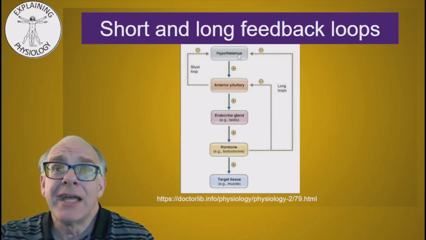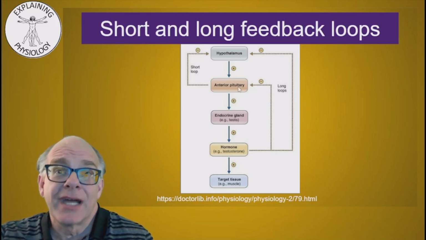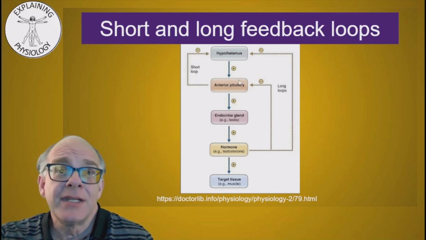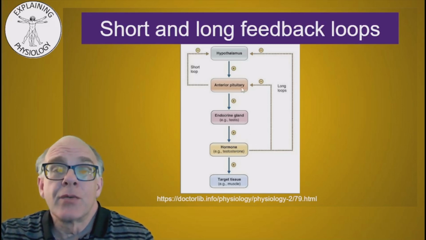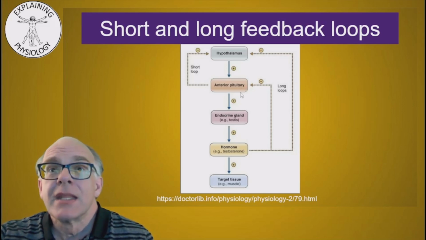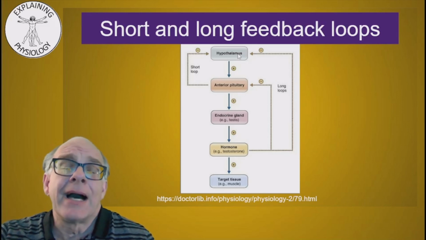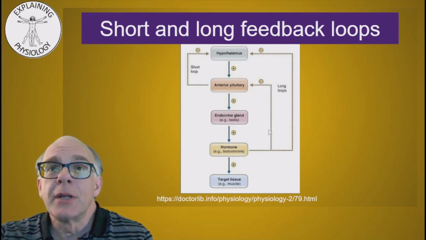In essence, what the cortisol is doing is telling the anterior pituitary that the ACTH message got through and we are secreting cortisol. And so we don't need as much ACTH to be released. And so negative feedback, so as the cortisol is produced, we're going to decrease the amount of ACTH that needs to be released. And similarly, the cortisol is going to feed back further onto the cells within the hypothalamus and say you no longer need to be secreting that high level of those releasing hormones. And so we're basically turning down the production of the factors involved with controlling the release of the hormone down here. So those are going to be the long feedback loops.